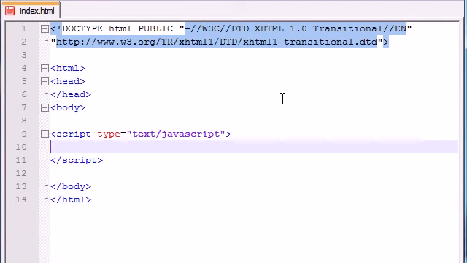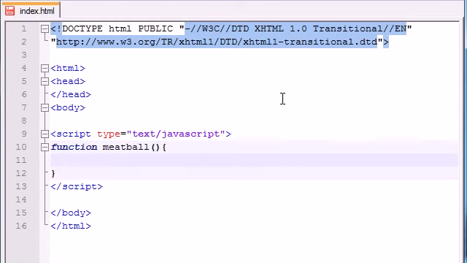Well, let's go ahead and first create a function, and let's name it meatball. Why not? And then go ahead and add your parentheses. Now let's make the body right now before we start talking about the parentheses. Let's just make an alert box. We'll just leave it empty for now. So now what we need to do is talk about these parentheses.